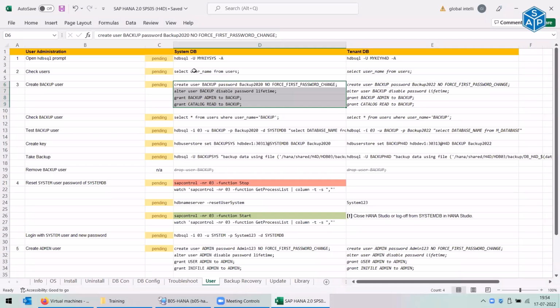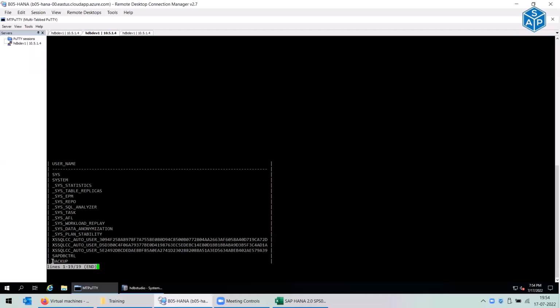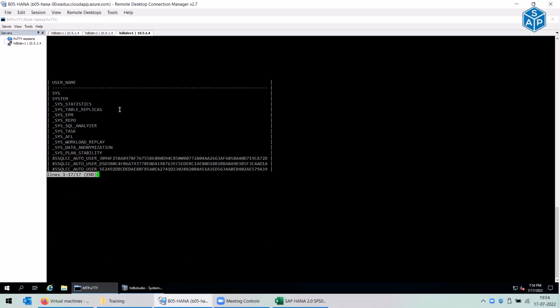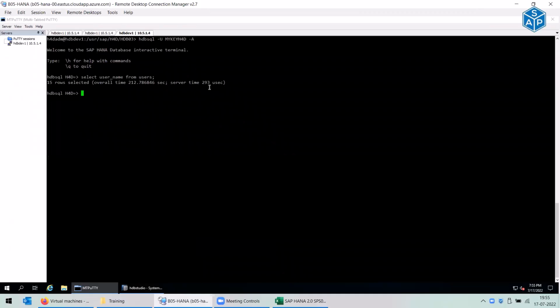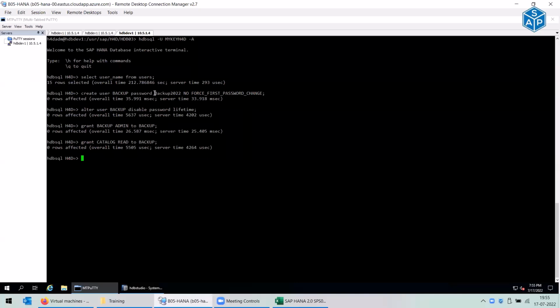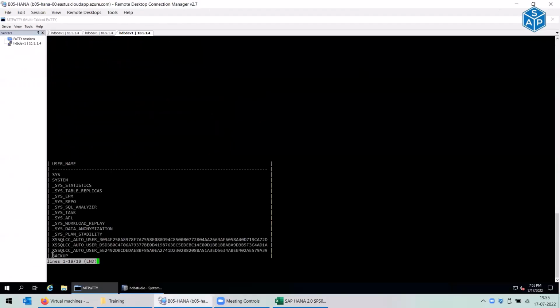Now, if you want to check your user, you can run this command again. Here I can run it. So you can see the user over here. Can you see the last user, backup? It has created one more user by the name of backup. Now for the user in your tenant database, I'm copying these four commands and creating the user in my tenant database. You can see I've executed the commands with this password for the user. If I see the users over here, select username, I can see one more additional user in this tenant database by the name backup. So here there are total 17 users, and here there are 16 users.